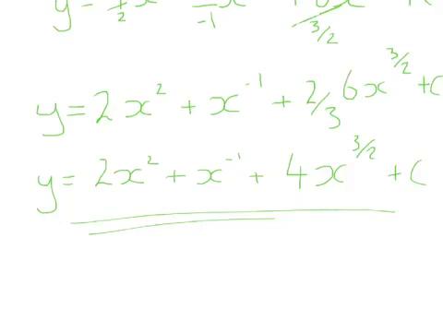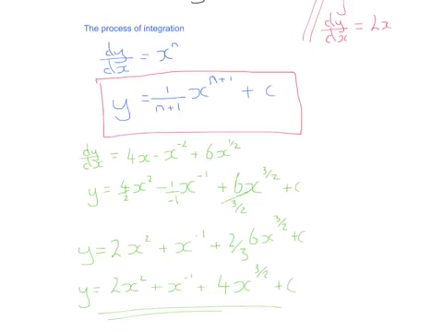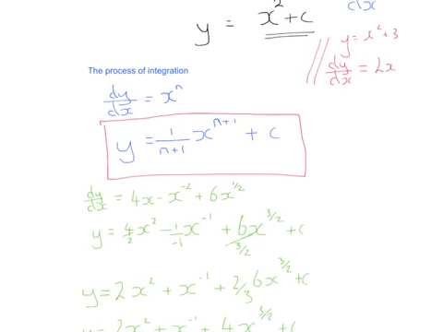Okay, so just have a quick look at what we have done. Process of integration. If you've got dy dx is x to the n, you're going to follow this rule. The first thing you need to do is your indices first. Increase that by 1, and then 1 over whatever that new number is goes in front of the coefficient. I've guaranteed it, I've done it a couple of times already, you're going to forget your plus c at some point.